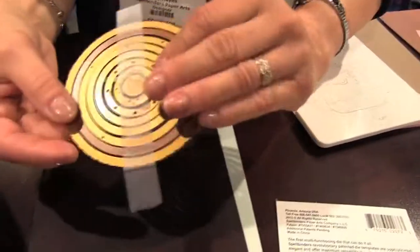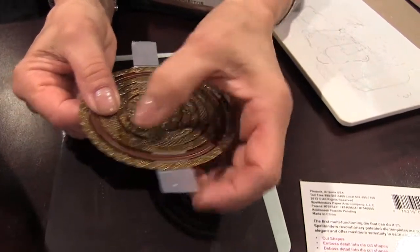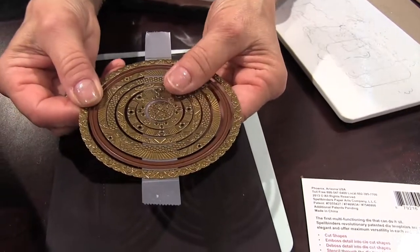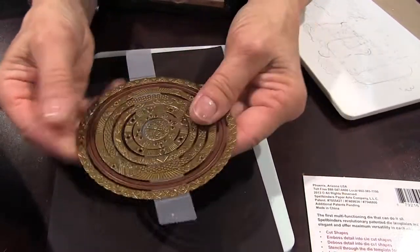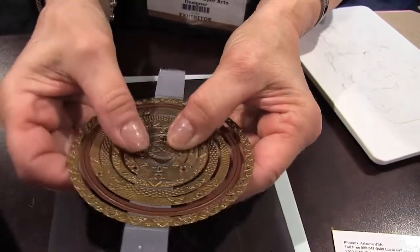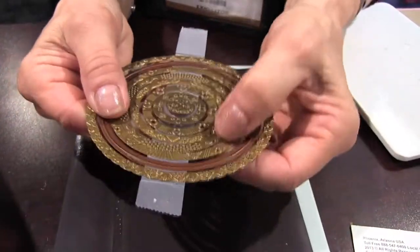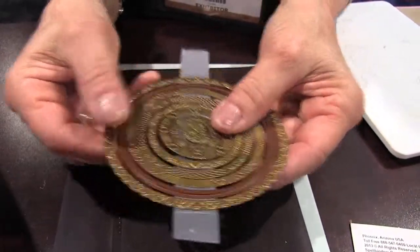I've got them laid out already here. It's not exactly a die. It does cut some shapes, but it doesn't cut an edge. So they work with the existing dies that we already have in our line. Here I have a circle die, and I've placed the enhancing elements around. This is a brand new product, and it has debossing characteristics as well as embossing. Cuts some shapes, and it's wonderful to use with card making or any other product.